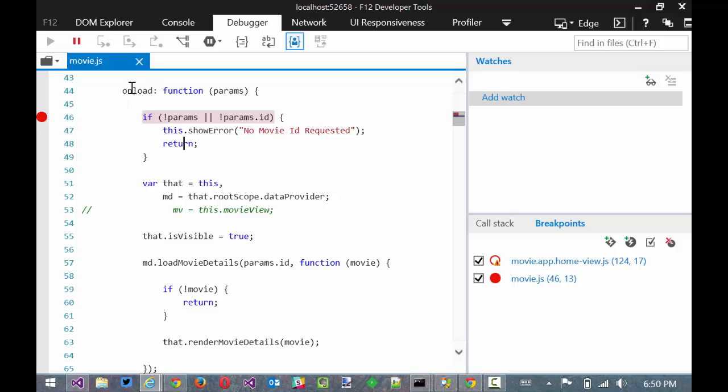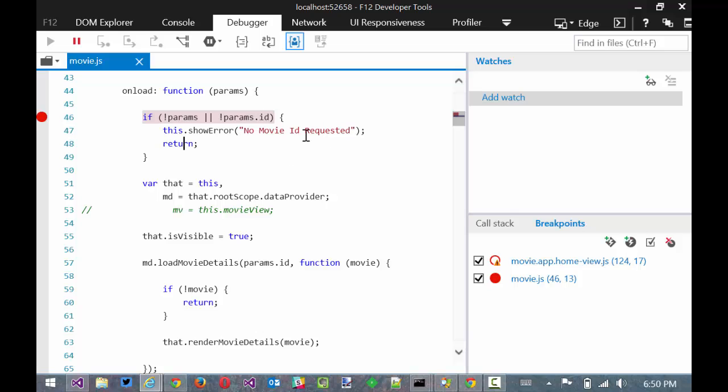This onload function, if you're not familiar with my SPA library, gets executed when the controller is invoked on a route change. In this case, it's going to pass in params, and these are going to be any parameters that were passed on the route. We'll look at defining a route and how this works in a video at a future date. So just stay tuned to the channel and it'll eventually show up for us.